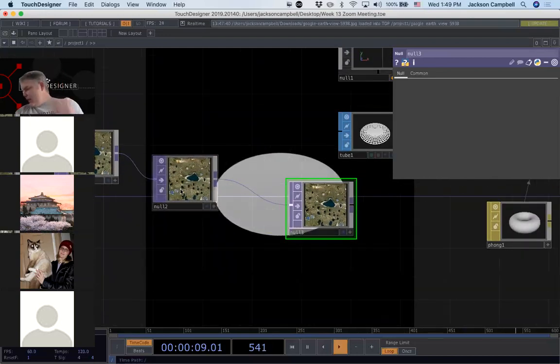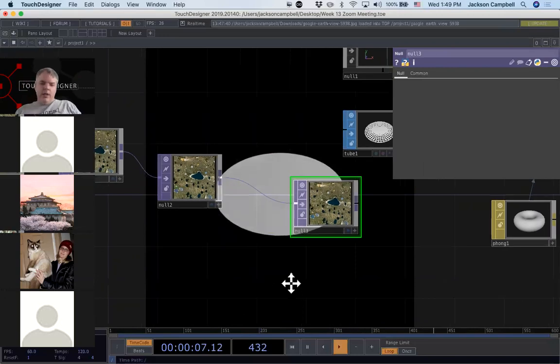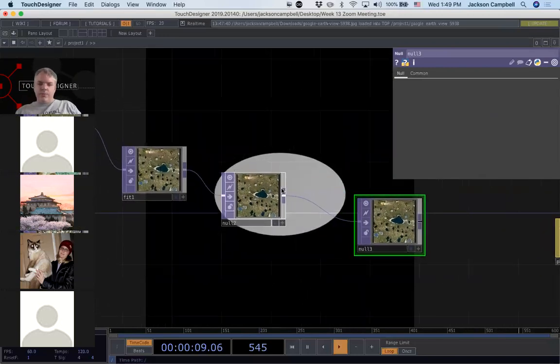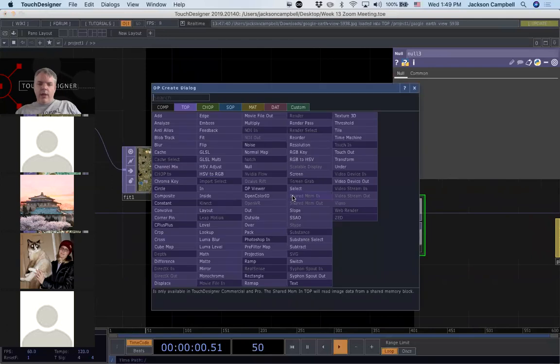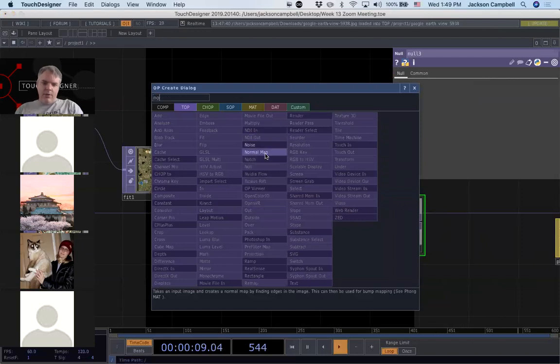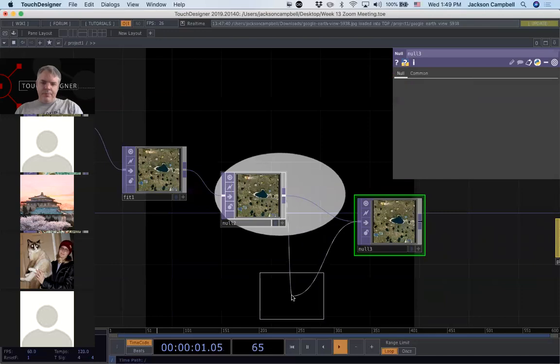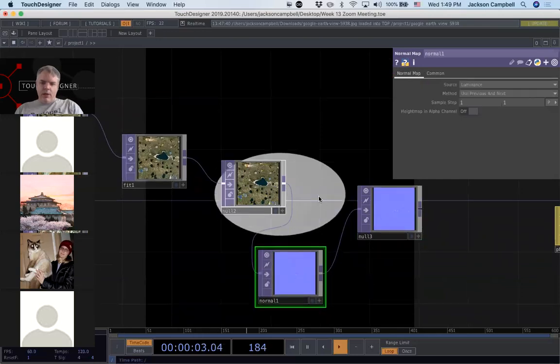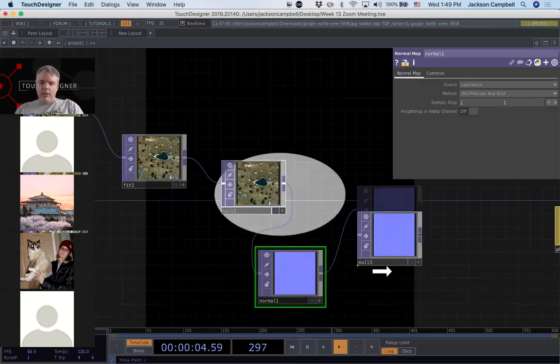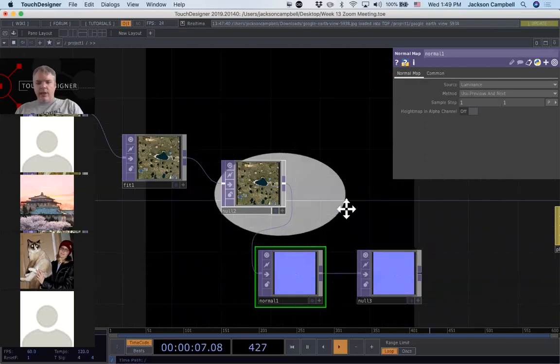And then coming out of this first null, right-click the output and create a normal map. And go ahead and it can connect to that null.